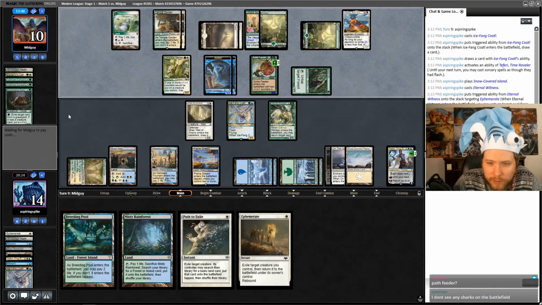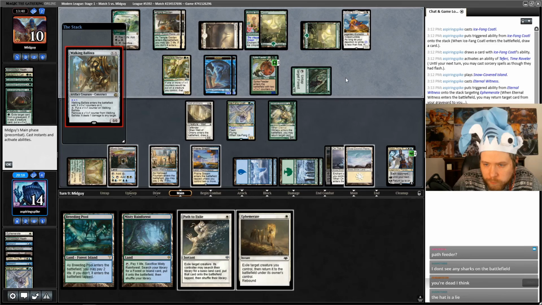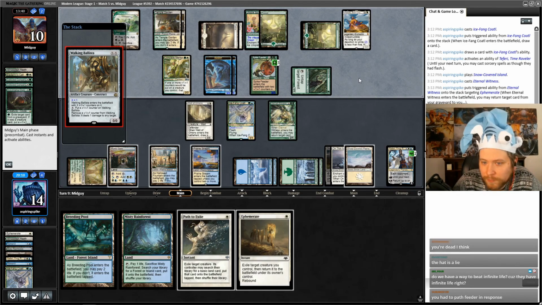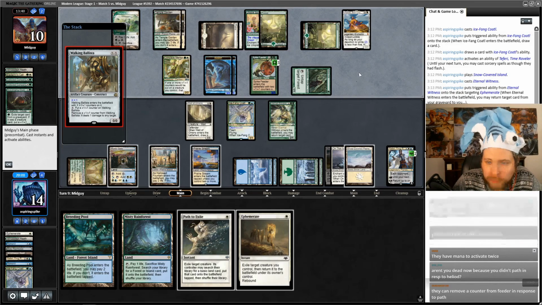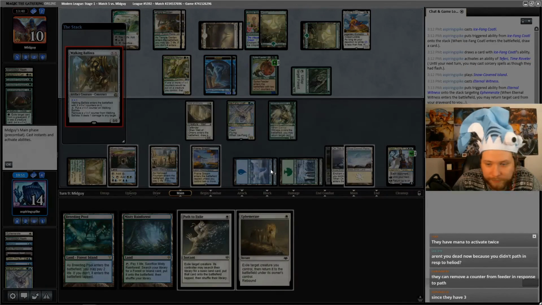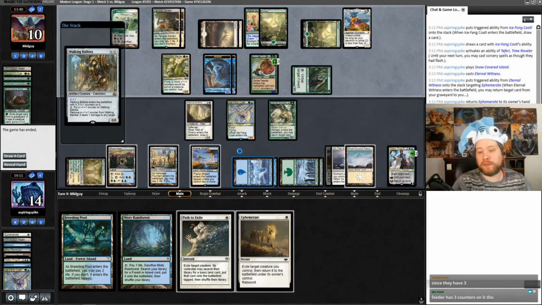Well, we can wait. We can Path Feeder and Conclave Mentor, right? But then they lifelink an illusion token, and I had to Path Feeder in response. Well, I still can. In response to Heliod. Oh, right, they have infinite life. I totally forgot about that. Okay. Stinks.